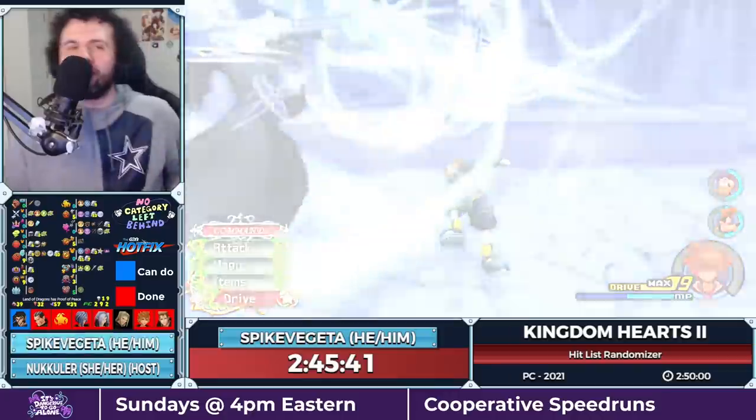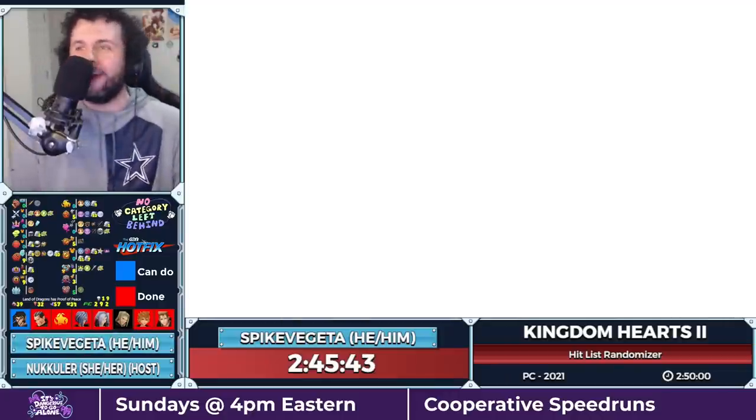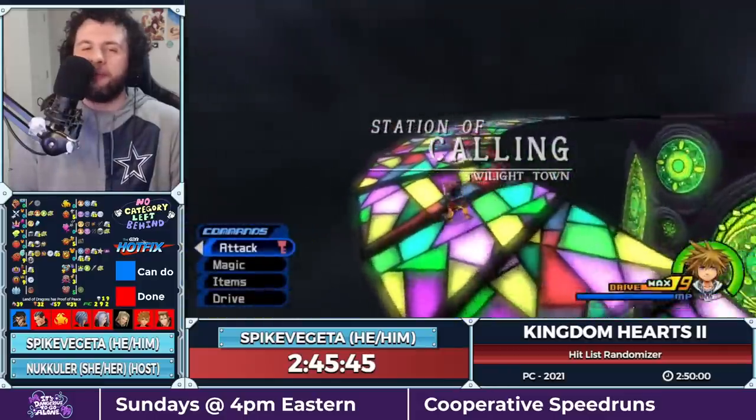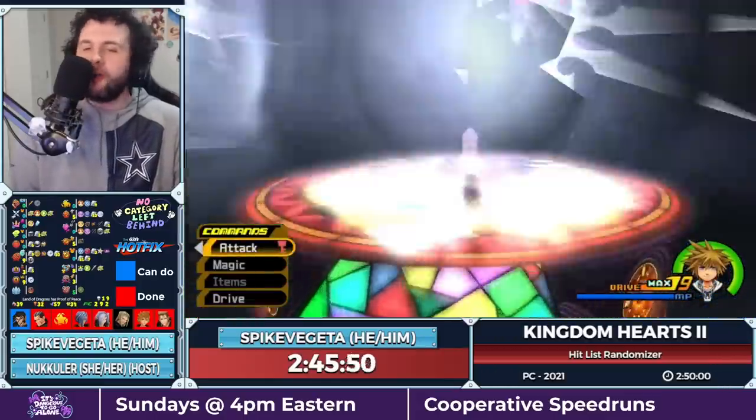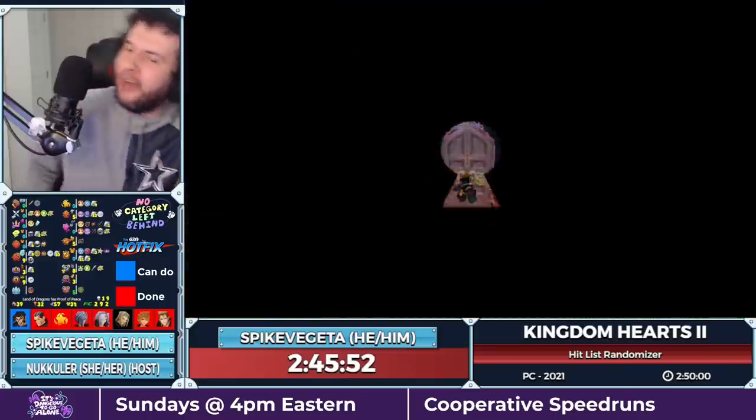I'm so confused. Why did he do all that? I was not able to get him to stagger there. All right, Zaldin, we get it. We get it. Actually, I don't get that.